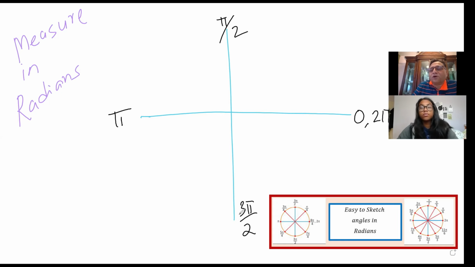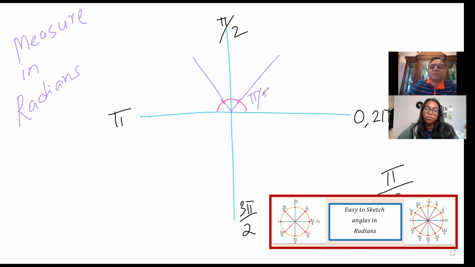Now, if you have to draw pi by 3, this angle, how will you draw it? Well, one way is, this is full pi, right? I could divide it into 3 equal parts. Pi by 3 is a fraction, dividing pi into 3 equal parts. Once I do that, joining these lines will give me pi by 3. How easy it is. So we get pi by 3, and that becomes 2 pi by 3. This becomes 3 pi by 3, which is also pi, correct?